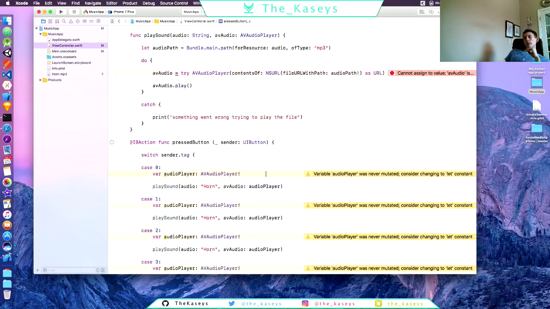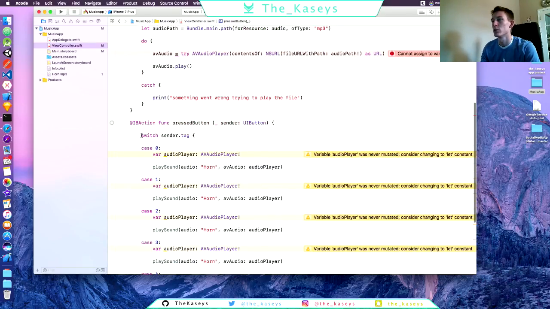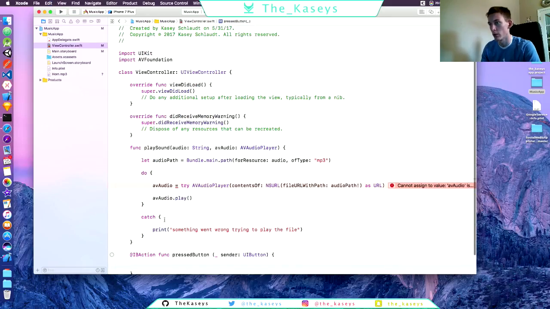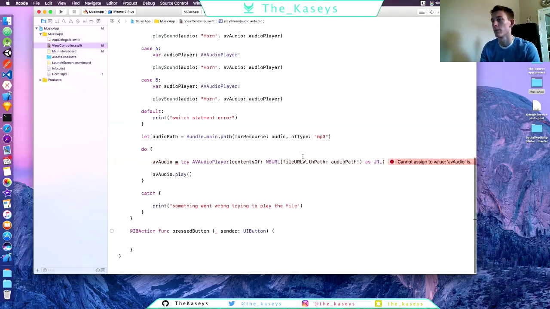So my other idea, what we could do here: instead of having the switch statement in here, we're going to throw that into our function.